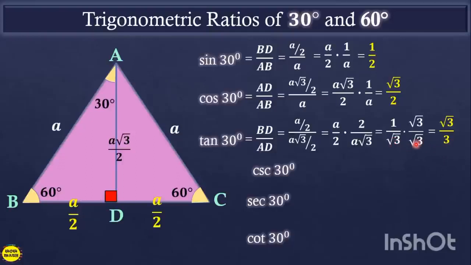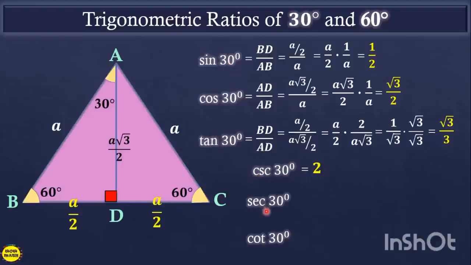Nakapagpareho po yan. Okay? Pareho po ito. Ilalabas nyo lang po siya. Extract nyo lang po siya into 3. Okay? And then we have the cosecant 30 degrees. Pag cosecant po, hypotenuse over opposite. Ito po siya. Since cosecant is the reciprocal of your sine, okay, so reciprocal lang po. Since nakuha na natin siya, reciprocal lang po. So that is, your cosecant 30 degrees is 2. Kasi reciprocal lang po ng sine itong cosecant. So that is 2. But make sure 30 degrees.